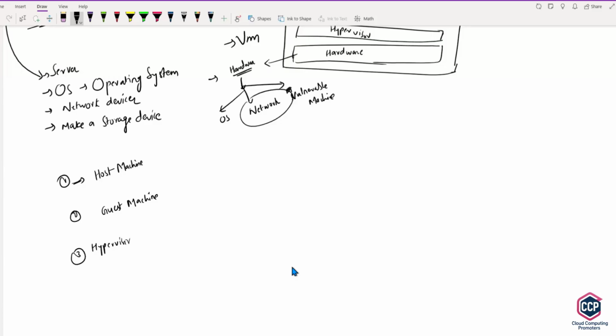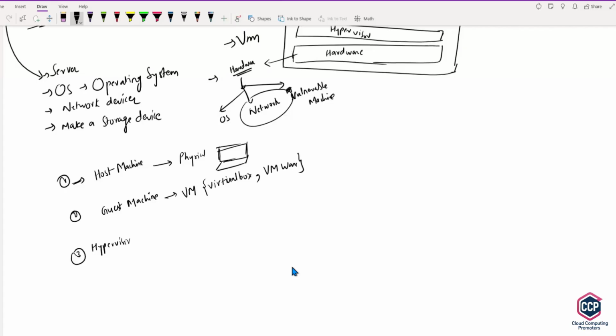So what is a host machine? The physical hardware machine, which is your laptop you are using right now. Okay. Then what you will be doing? Guest machine, in the sense you will be installing a VM. It could be VirtualBox or VMware.